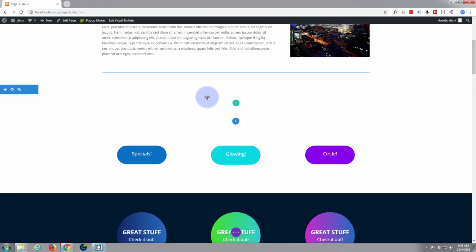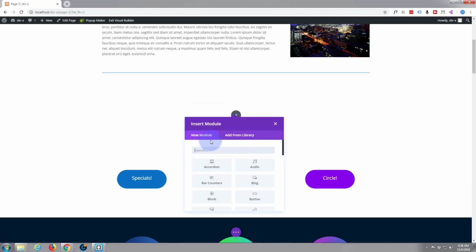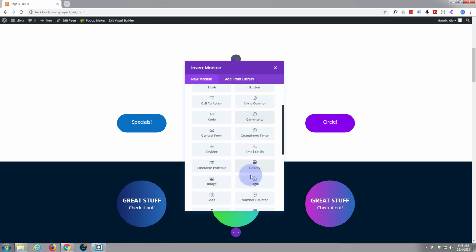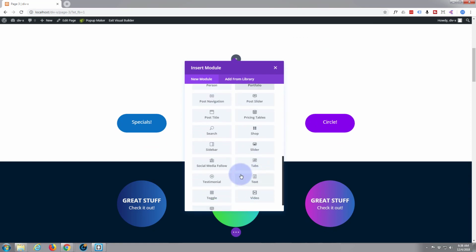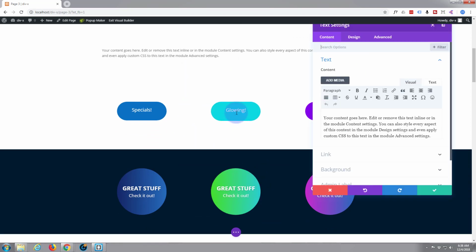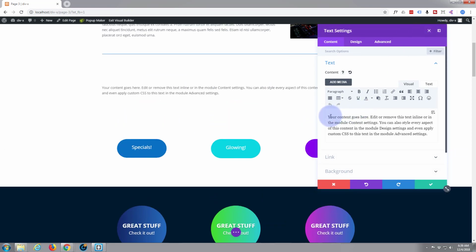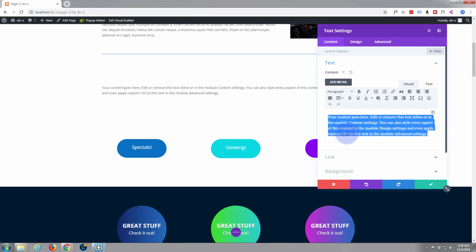Let's just add another row. And inside this row, I'm just going to put a text block. Kind of like we've been doing with our buttons that we built down here. And I'm going to have just a couple of little words in there.